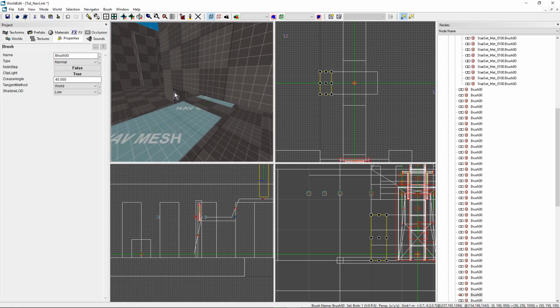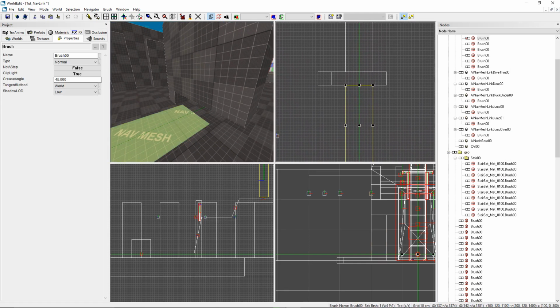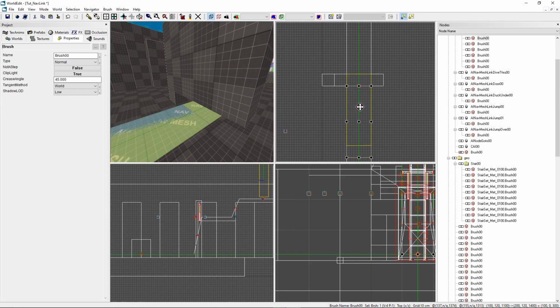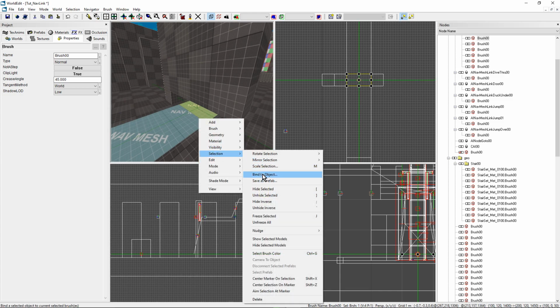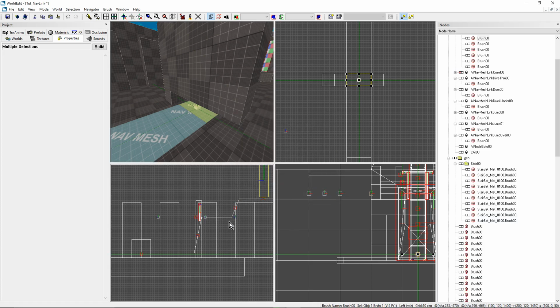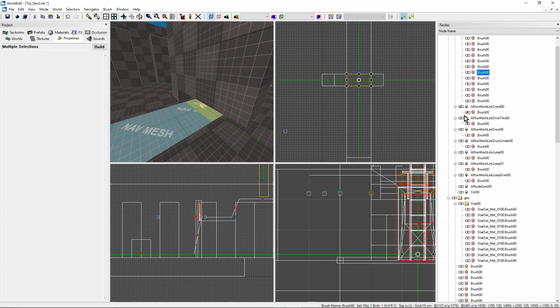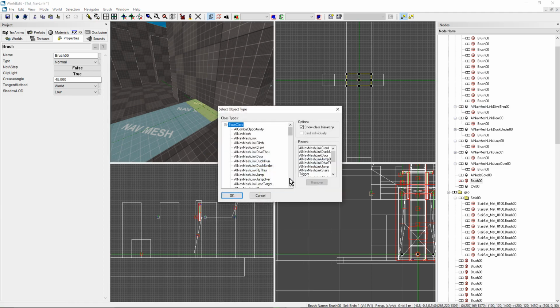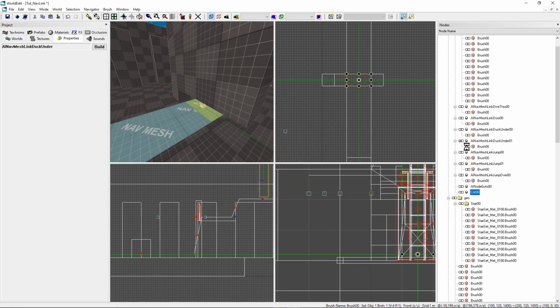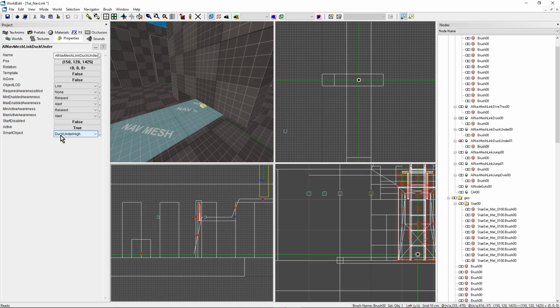Next one, the player definitely cannot go under this, but surprisingly the AI can. So let's do this. Again, same thing, bind to object. This one will be a Navmesh Link crawl. So the AI will need to... oh no, it's not a crawl actually. Let's just delete the object. That one will be Navmesh Link duck under again, but this time, instead of using the duck under height, we use the duck under low because it's really low.